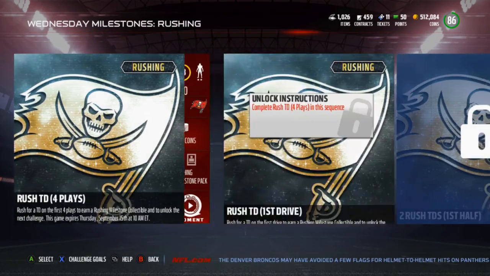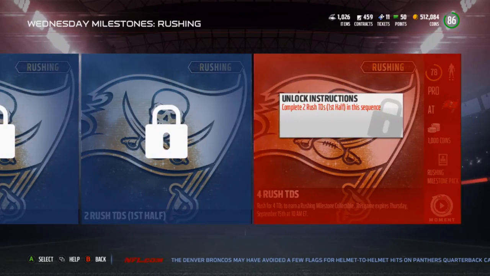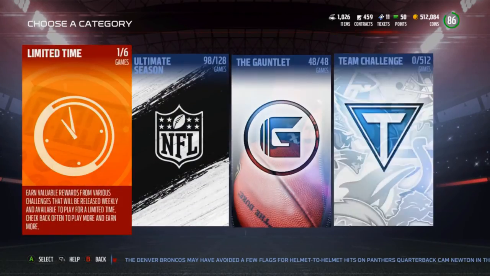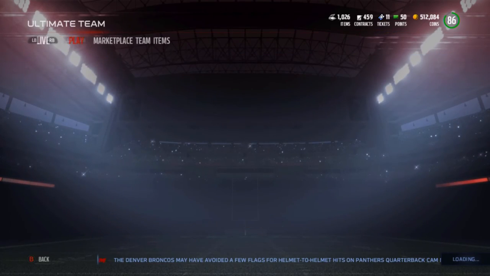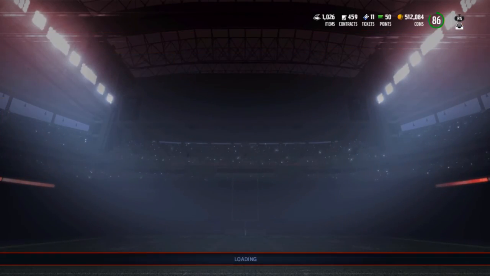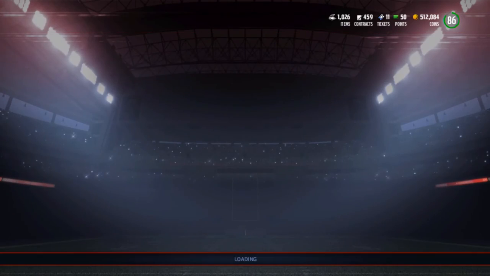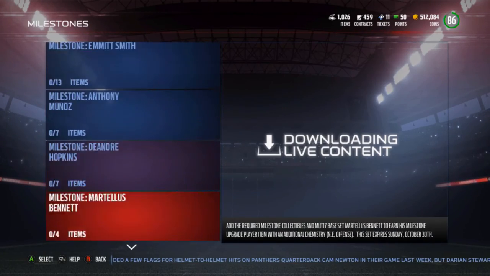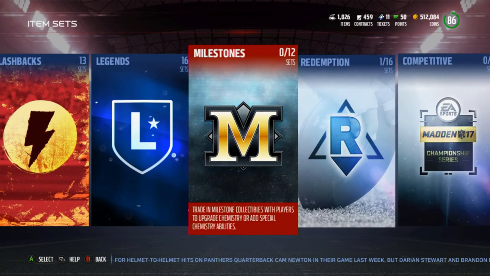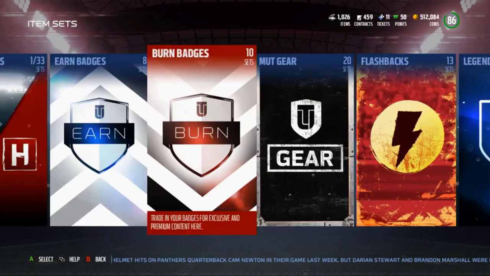And then we are still continuing with the milestones. These are the rushing ones. I believe these are all, you just get all gold rushing milestones. Not great, but if you're into doing those milestones, then that's cool. Did we get new milestone players yet? I doubt it. No, we did not get any new milestone players yet. So we're still rolling the same milestones. I'd assume maybe every other week they'll put new milestones in, but I'm not going to say anything for sure.